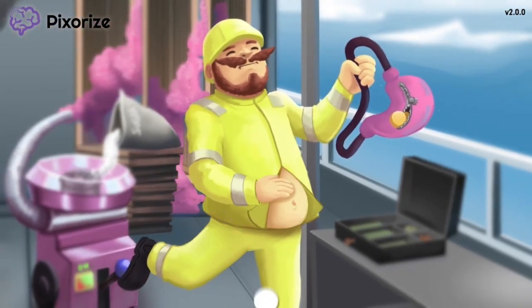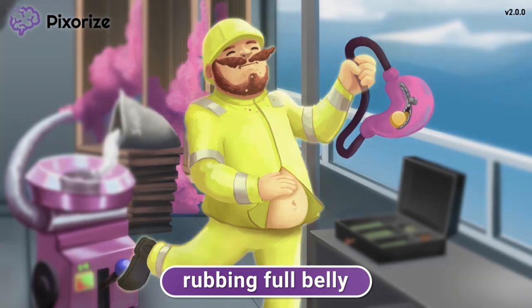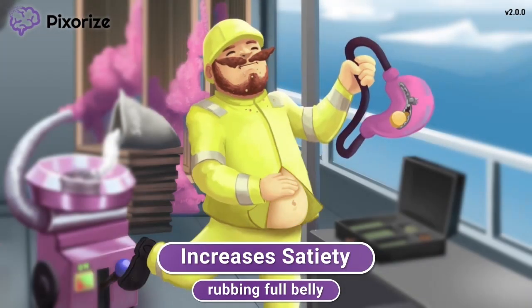The crewman just ate lunch, as you can tell by him rubbing his full belly. The worker rubbing his full belly represents increased satiety — another mechanism of the GLP-1 analogs — since satiety is just a fancy word for feeling full from eating. You can tie this increased feeling of fullness back to the decreased gastric emptying we just talked about: less emptying of your stomach means your stomach will naturally be more full. Increasing the feeling of fullness works to decrease the amount of food you eat, which decreases blood sugar levels, since less sugar eaten means less sugar in your blood.